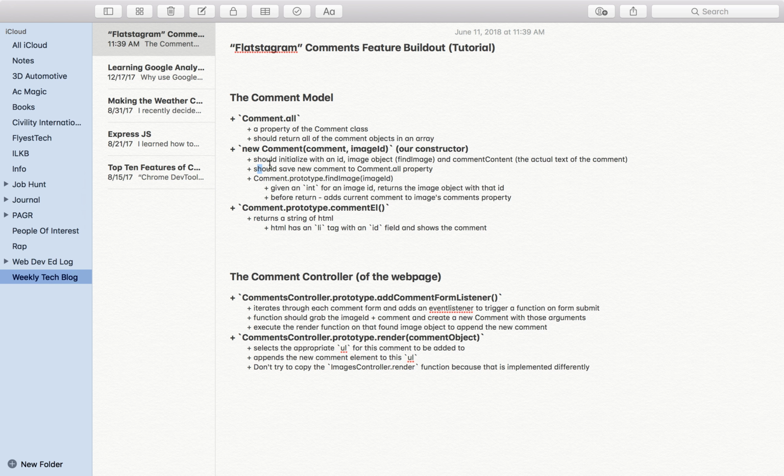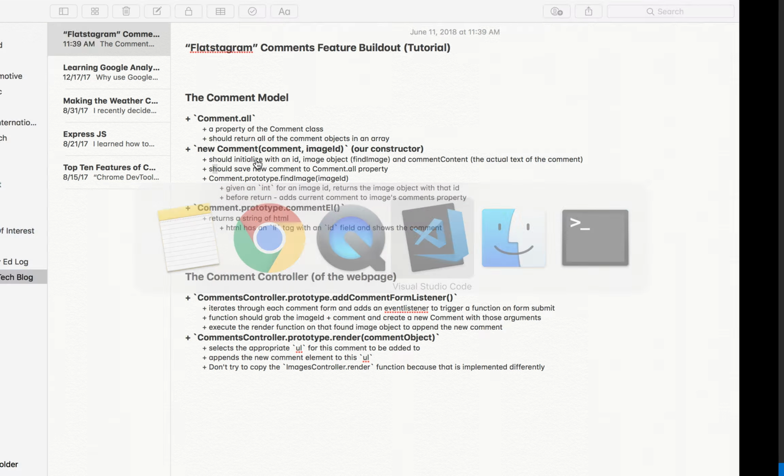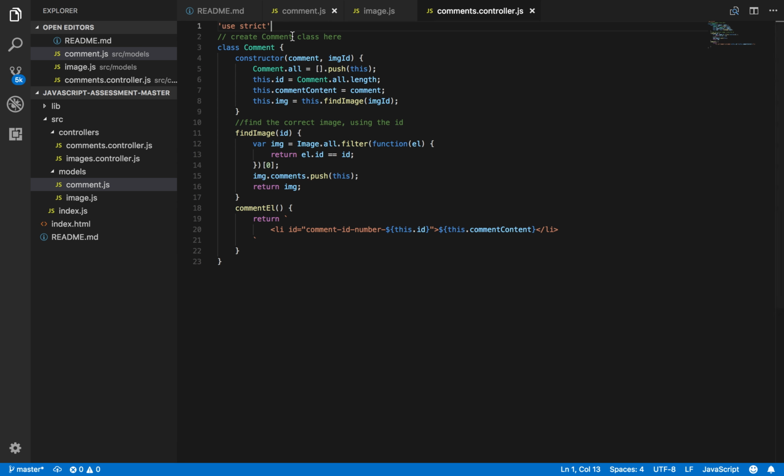That is handled within the first couple of lines of our comment constructor. As you can see, we're using comment.all, and we're not referring to the instance of this comment. We're referring to the comment class here. We create an array, then push the instance of this comment into that array.